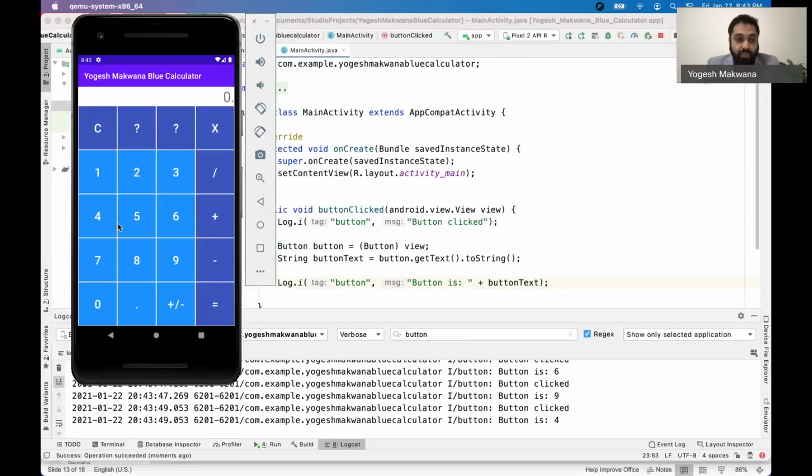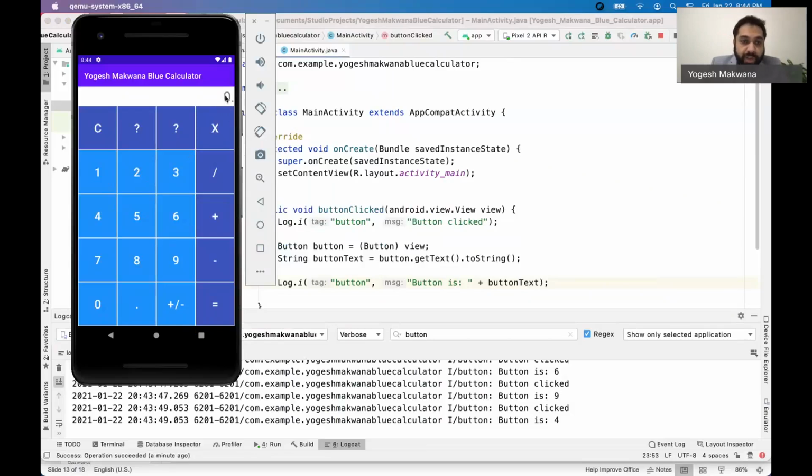Okay. So for today, our target is to deal with all these digits and the decimal. That's all we want to deal with. And what we will do is, whatever number is displayed here, we'll append to that. So for example, right now it says 0. If I press 1, I want the 0 to be replaced by 1, which is what a calculator does. But after pressing that 1, if I press 2, I want it to display 12. And then if I press 3, it should display 123 and so on.